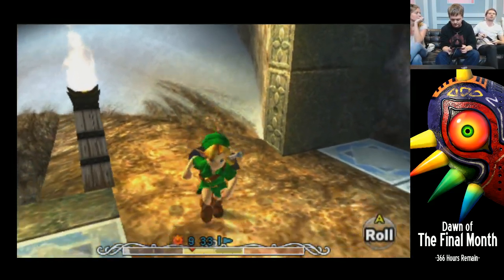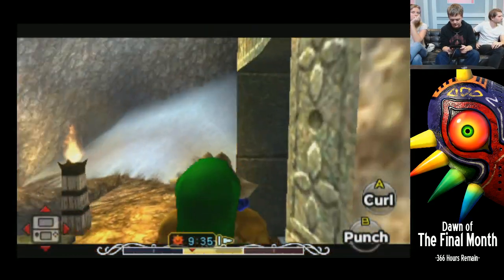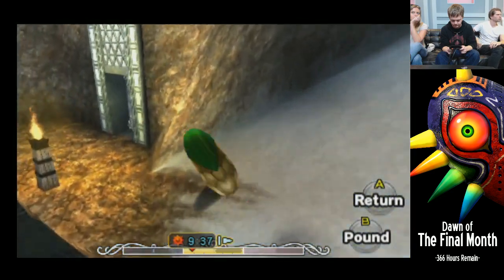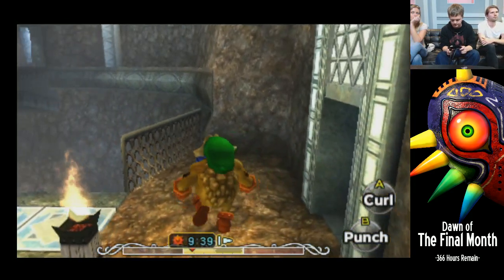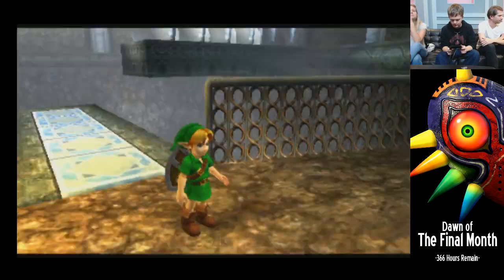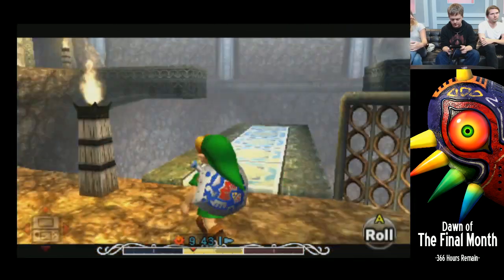When I was playing this on the Virtual Console, I psyched myself out with this roll. I always mess up this roll. It's not even a hard roll, nice and easy. I just messed it up. Okay, we did it, though. I don't have a small key. I need a small key to get through that door.